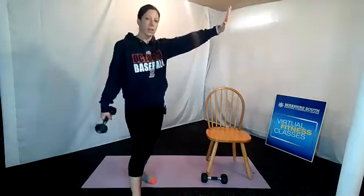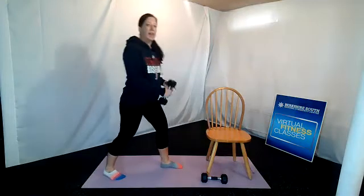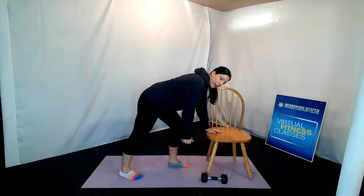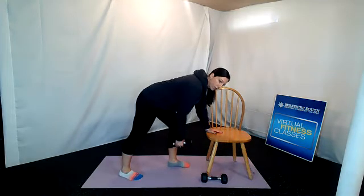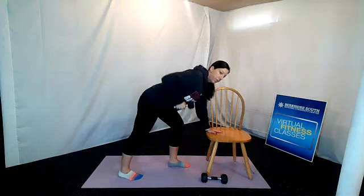So, left hand will be on the chair. From here, we step our right leg back. So the same leg that has the weight will be stepped back. Your hips will be square as you come down and rest. Now, your hand that has the weight, if you extend that pointer finger, it's extended right down to the floor, let gravity take over, which means it's not out forward. It's straight down, let gravity take over. Shoulders down, squeeze the back. Then we drive that elbow back and release. Back and release. I would like you to pause when that elbow's back and really squeeze the back, okay?